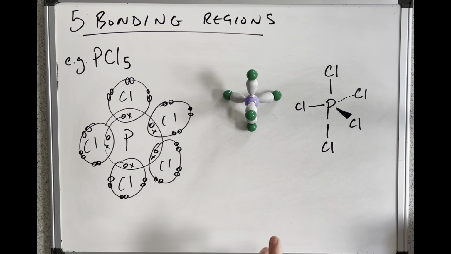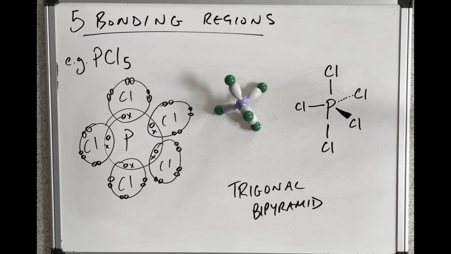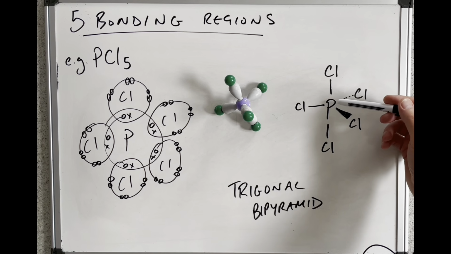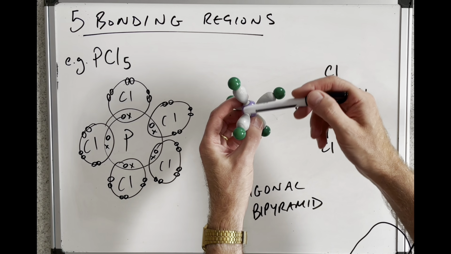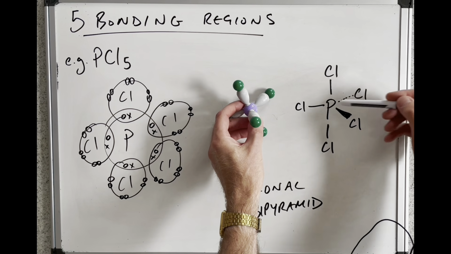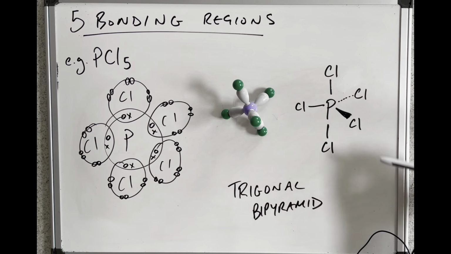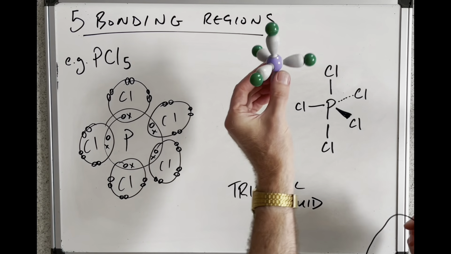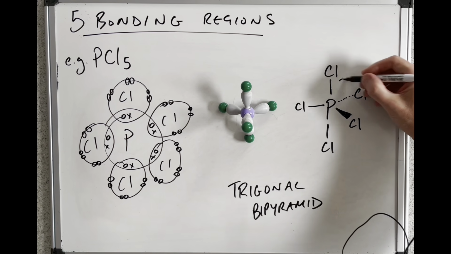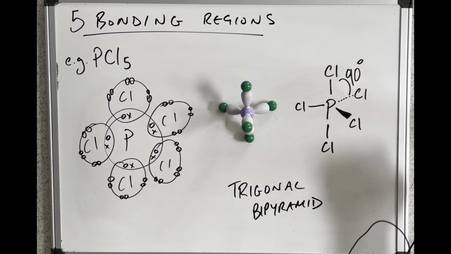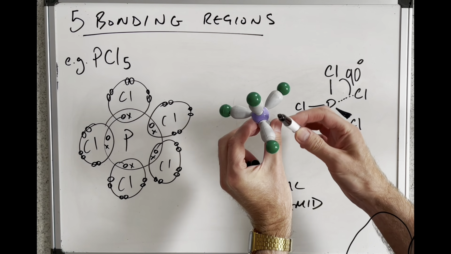So the shape, what's that called? It's called trigonal bipyramidal, or a trigonal bipyramid. So we'll just finish by talking about the angles between the atoms. In a trigonal bipyramid, you've got 2 angles effectively. So we've got this angle here. So this one, this one, this one, and then on the bottom as well. And they're all, hopefully you can appreciate, 90 degrees. So I'll just mark that one up. So that's 90 degrees.